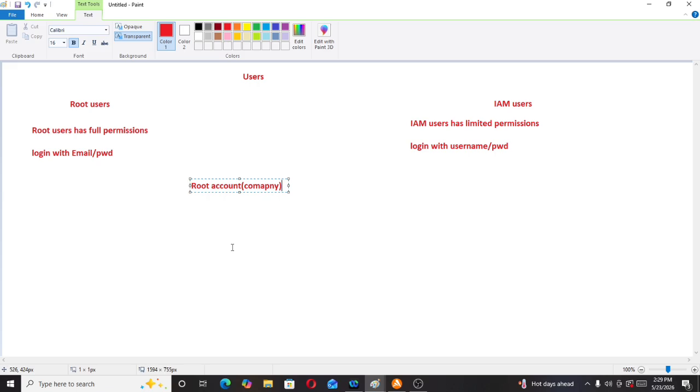For example, there is the DevOps team, and let's assume I have joined 10 employees under DevOps. Then I have developers, with 10 employees joined under developers. Then I have the support team, and in the support team I have joined 10 employees.